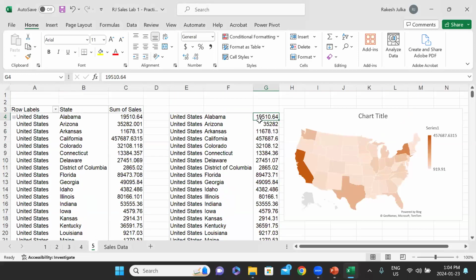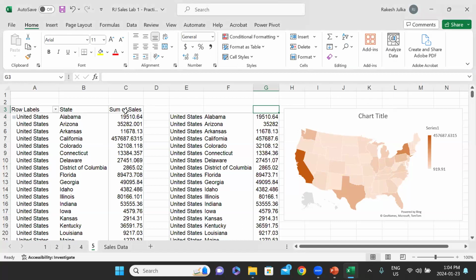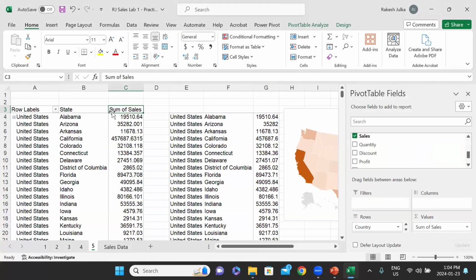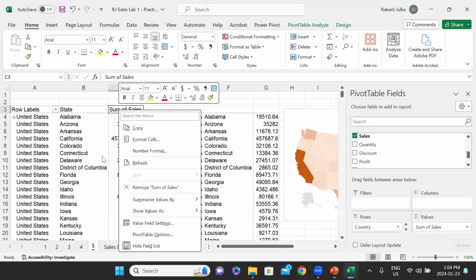Right. Sometimes if I click it here, there should be some heading, and we can use that to sort information. Right. So we need to find out from where we can sort ascending order, descending order, right? Here we have a filter, sort A to Z. But to do this one, let's see if I can do it from here. If I click it here, this is the pivot table. So check whether this sort facility is available. No, we cannot find it. Or second, is it possible if I right click here and have the sort facility? No, we don't have it.